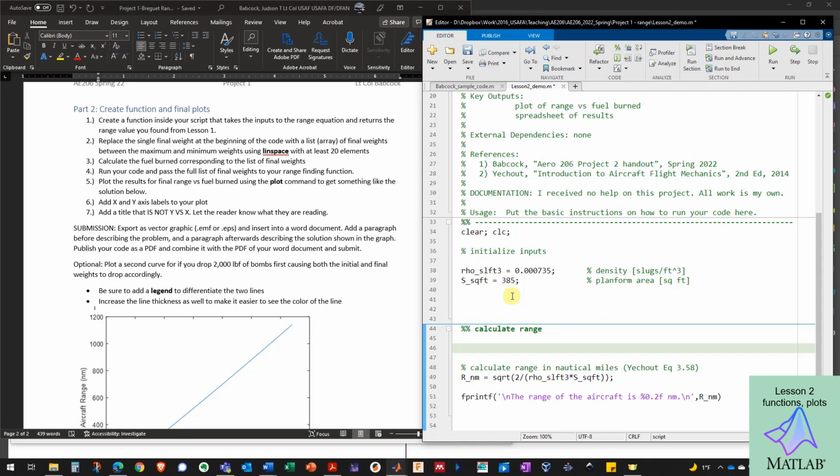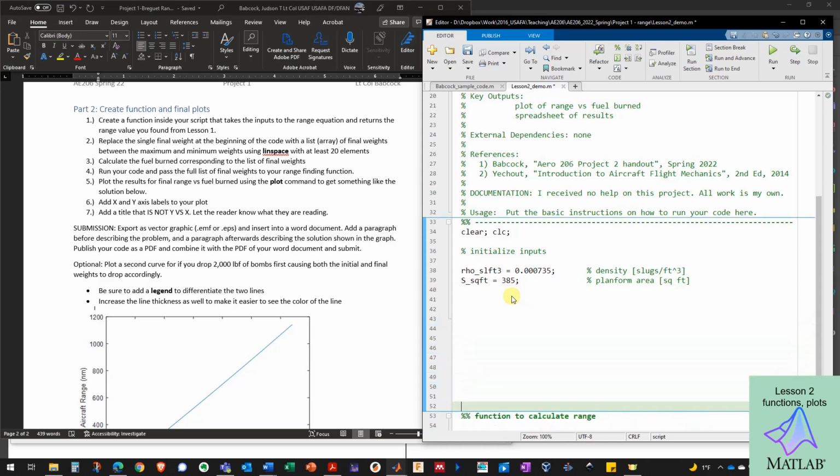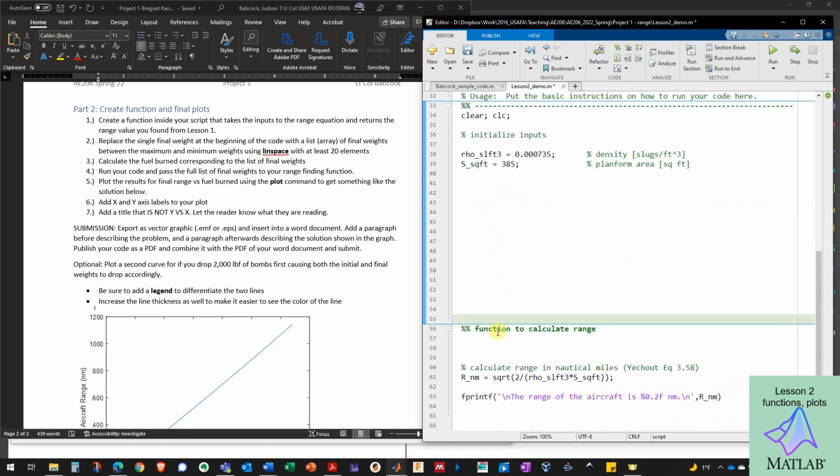The way that I'm going to create a function in my code, and this is an inline function because I'm creating it in the same M file that I'm using for my initialization and output, is I'm going to put this at the bottom of the M file, because I'll have everything else up here, and then this is just kind of down at the bottom. MATLAB will call the function whenever I ask it to.